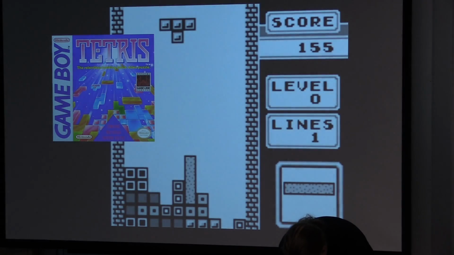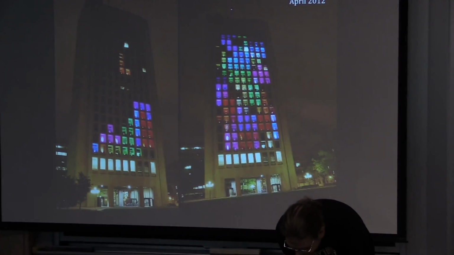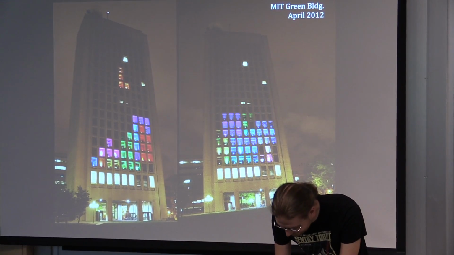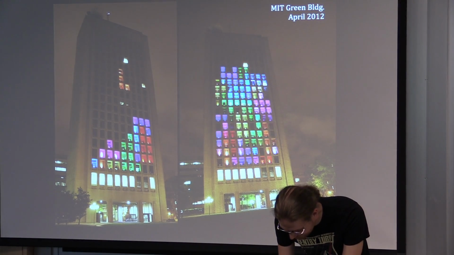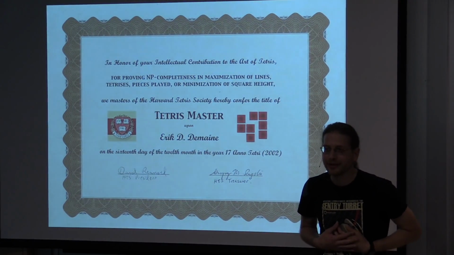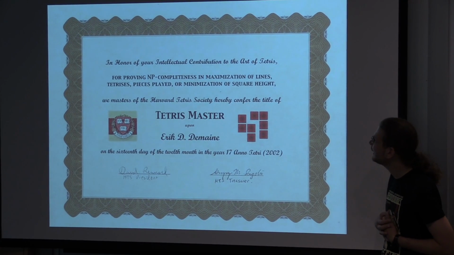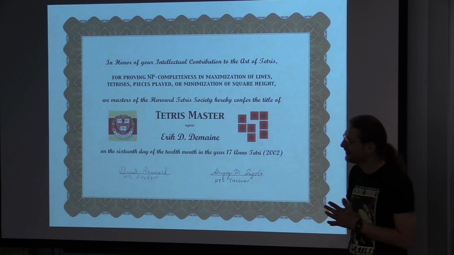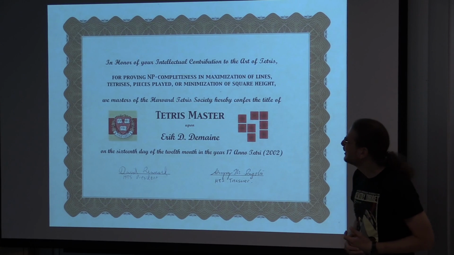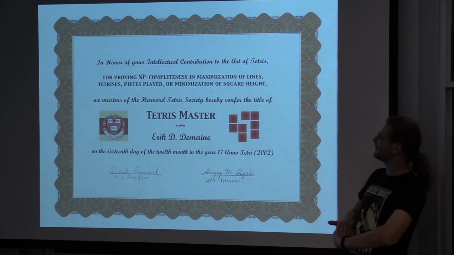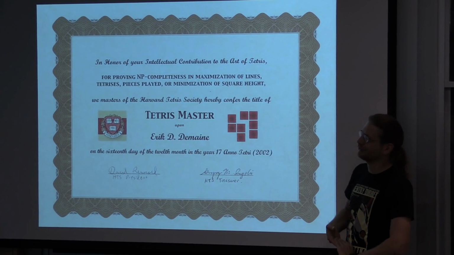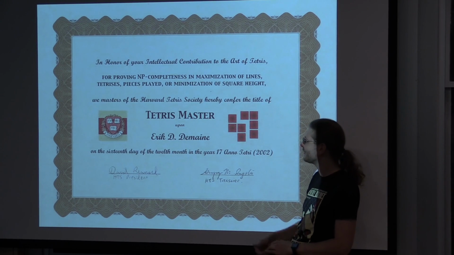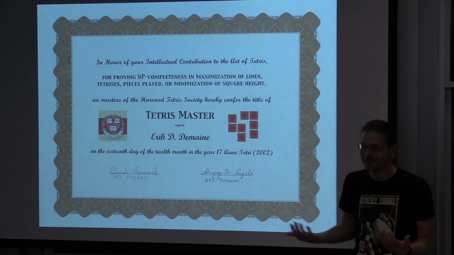Right, so cool. I used to play it on Game Boy, and then NES. You can play it on the Green Building. This happened in 2012, finally, after it was dreamed for many years. I am a Tetris master, according to the Harvard Tetris Society. This was for proving, and I didn't have to play a game to win this, as you can tell. For proving NP completeness and maximization of lines, Tetris's pieces played, or minimization of square height, we masters of the Harvard Tetris Society hereby confer the title of Tetris Master upon Erik D. Demaine on the 16th day of the 12th month in the year 17 Anno Tetri, which is since the invention of Tetris.